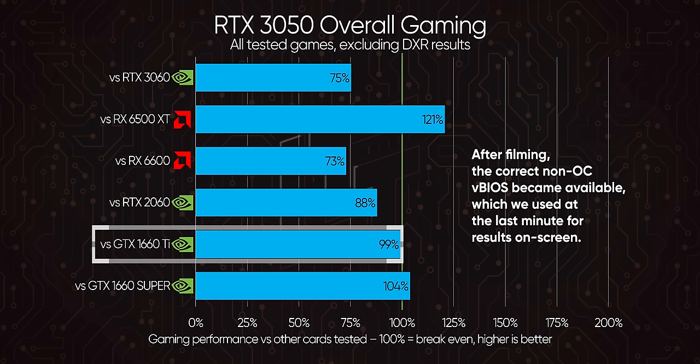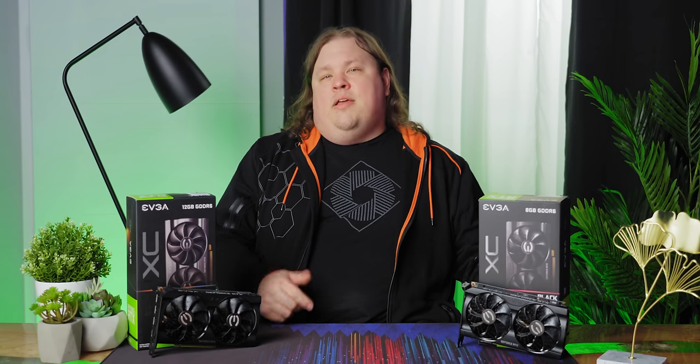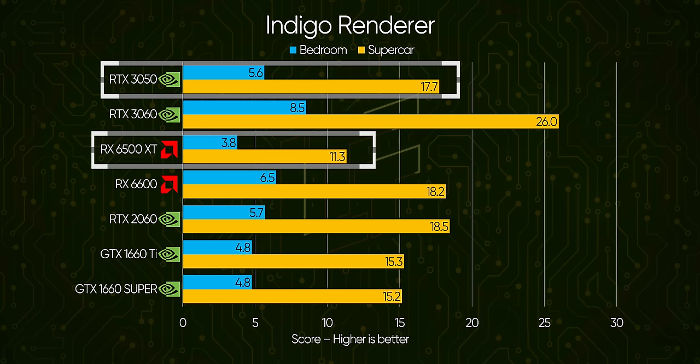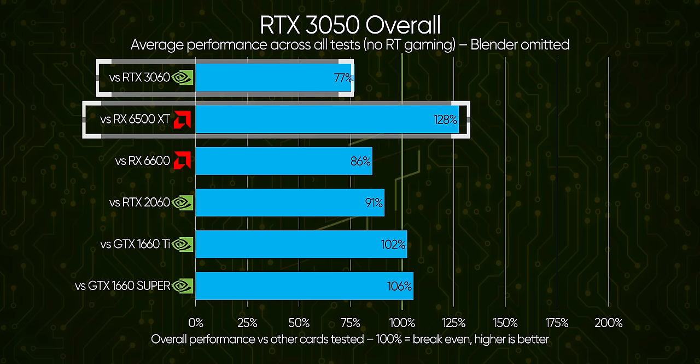It's almost like they planned it this way. The performance is pretty much spot on with the GTX 1660 Ti too. And since it was a point of contention with the 6500 XT, here's how the 3050 does on Gen 3 — it maintains within about 10% of normal performance on benchmarks that tripped up the 6500 XT most, which isn't too surprising since it's got those extra four lanes of PCI Express bandwidth. In productivity, the RTX 3050's ability to use RT cores for rendering and its inclusion of a media engine easily puts it at double the performance of the 6500 XT and 33% more than the 1660 Ti. Excluding ray-traced gaming, the overall average score puts it at a 66% performance advantage over the 6500 XT — or roughly 30% if you exclude Blender too.